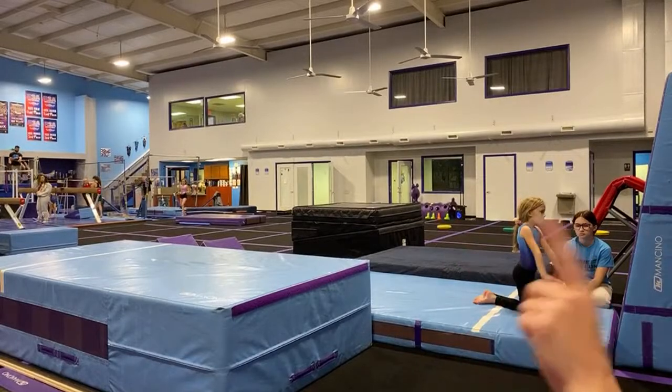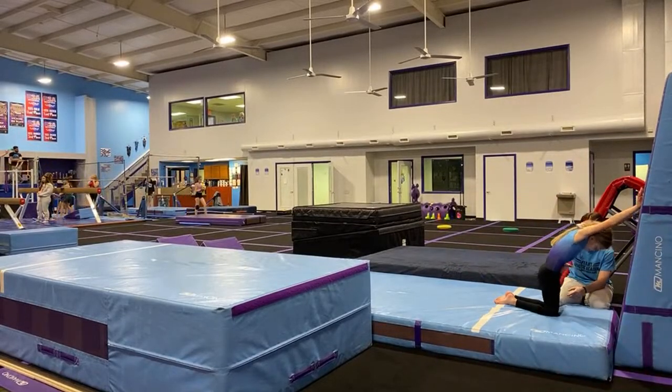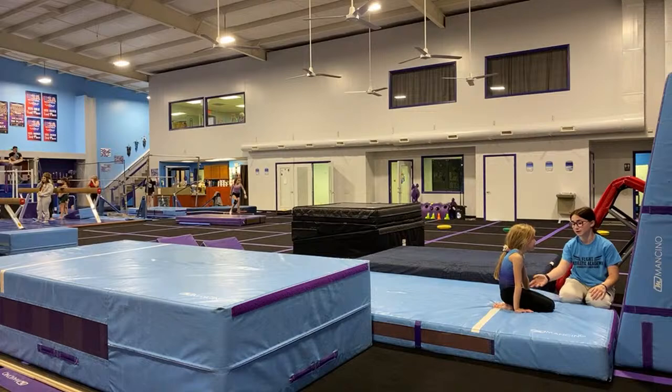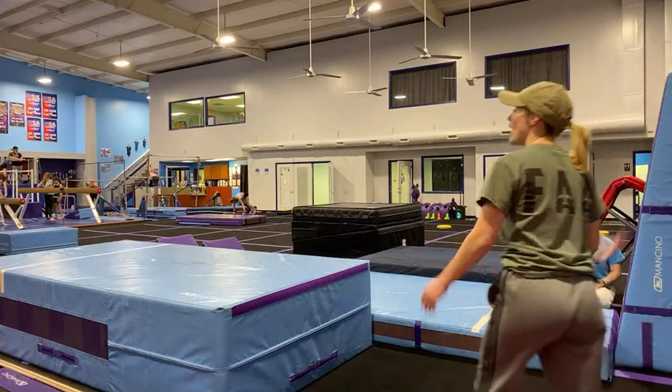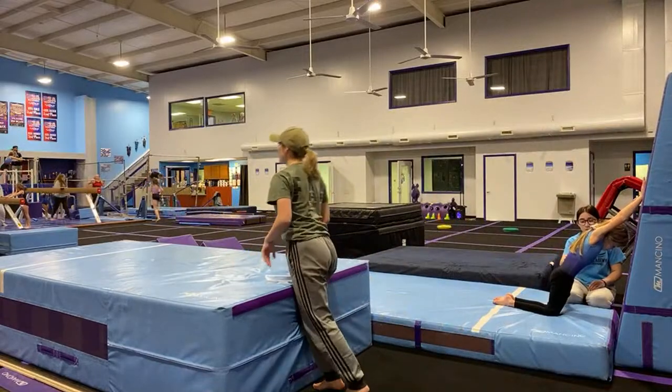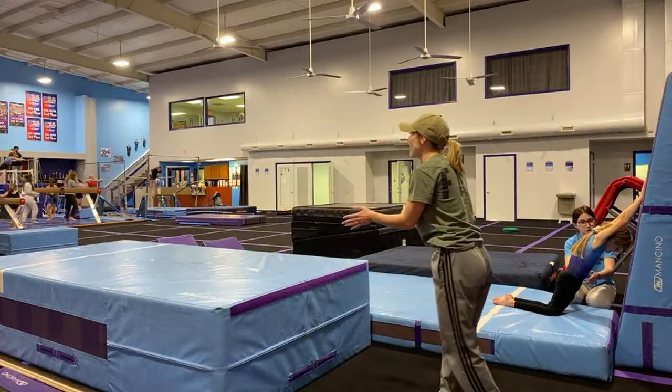Now, Emma, last time you forgot about where your arm should be on the springboard, but that time you nailed it. You should go home and watch that YouTube video because you're going to see how much better you got between the first and the second one. That's awesome. Go ahead, Ella! Come on, girl! Power! Reach for the white line!